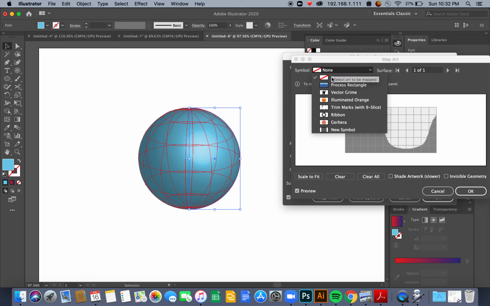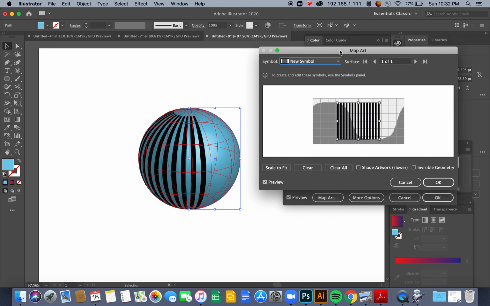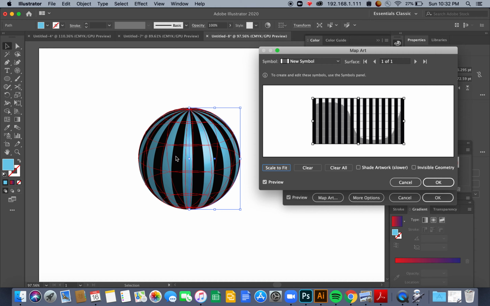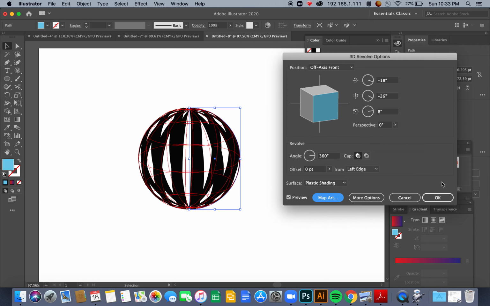Go to Symbol again. You can hit the symbol that we created. Go ahead and hit Scale to Fit. And you can see it expanded those lines around it. You can always hit Invisible Geometry to get rid of the blue color. Then you can hit OK.